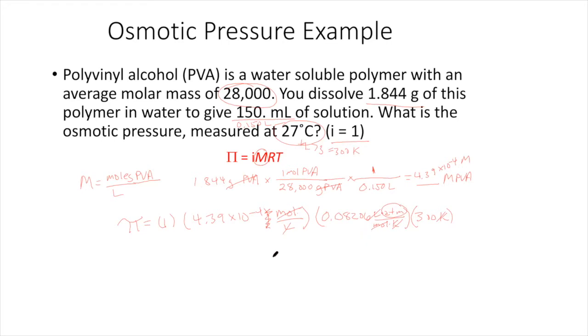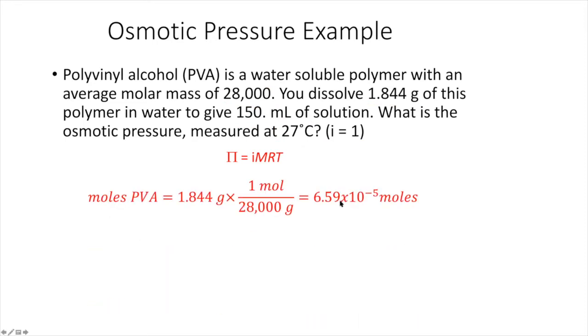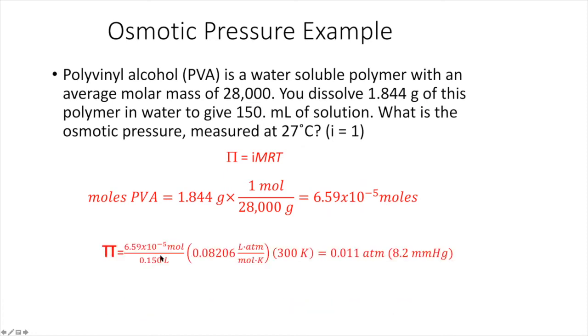Okay. All right. So I will erase that and let PowerPoint present it again, all nice and pretty. Okay. So I calculate the number of moles. Then I calculate the molarity by just dividing the number of moles by the volume in liters. Okay. And 300 Kelvin. Okay. And assuming I had all the correct numbers the first time, then that comes out to be 0.011 atmospheres, which if you wanted to convert that into torr or millimeters mercury would be 8.2, the equivalent.